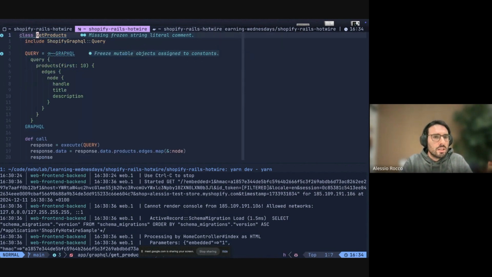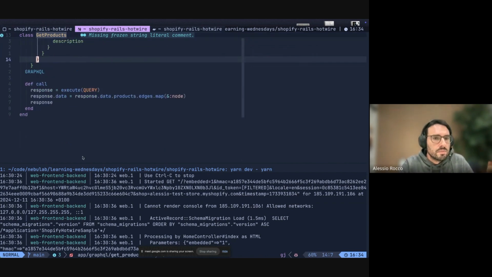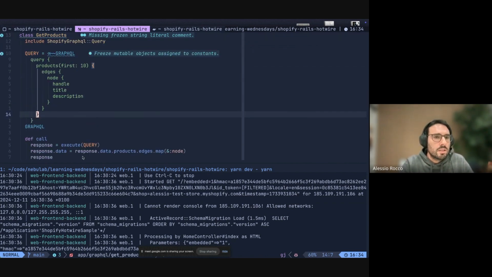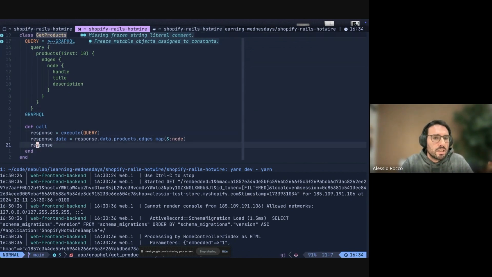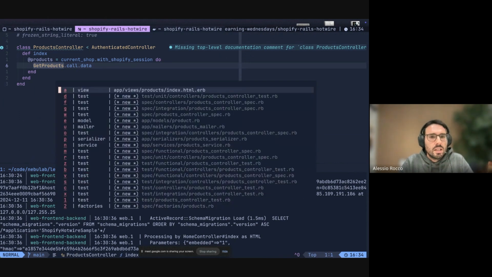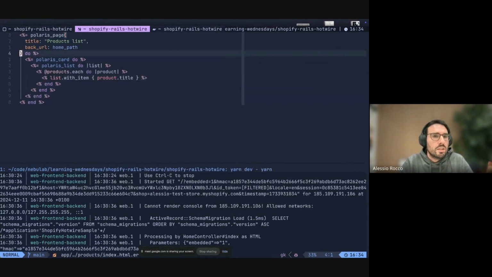And as you can see here, this is the simplest part where you can write the query and execute it. When you execute it, then you have the views where, as usual, you show the list of products. Simple enough.